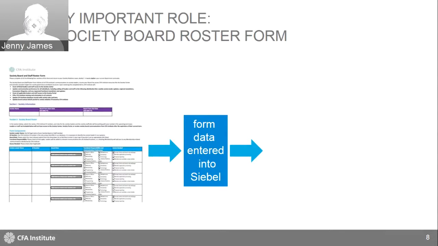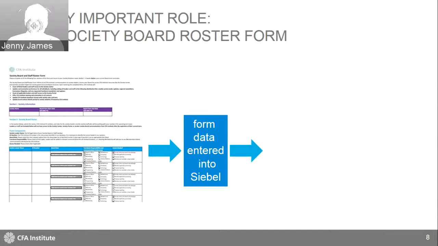So how do we do all of this? It's all really tied into the society board roster form, which plays a very important role. Without it, we don't know who needs access to what communications or to which tools. In addition to the official roles of your society volunteers, this also captures some of their functions to help us understand exactly what they're doing as part of their volunteerism at your society. A great example of that is a leader who has an official title of vice president, but works membership. By checking function membership, then we know that we need to include them in membership communications and outreach.